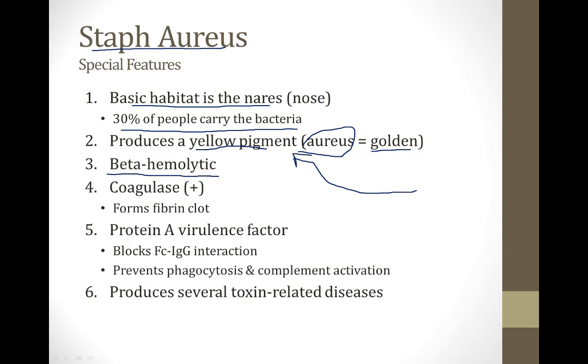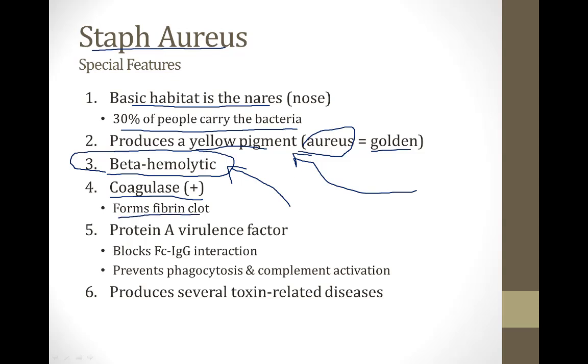Staph aureus is beta hemolytic. Now normally we talk about hemolysis patterns for strep because we differentiate strep bacteria by whether they're alpha, beta, or gamma hemolytic. But you need to know that Staph aureus is also beta hemolytic because this often comes up on exams. Staph aureus is coagulase positive. This is what differentiates it from the other types of staph, and this means it has the coagulase enzyme present on its surface, and it can form fibrin clots when you place it in plasma.